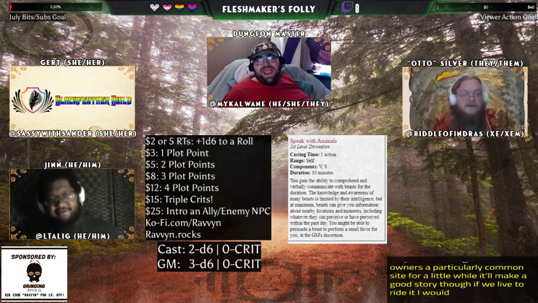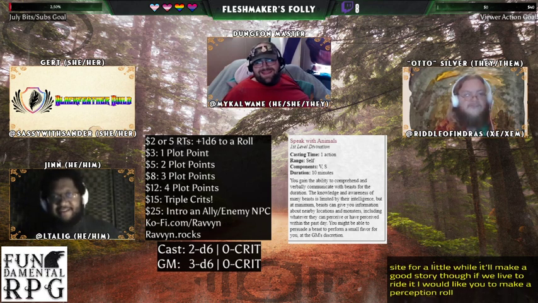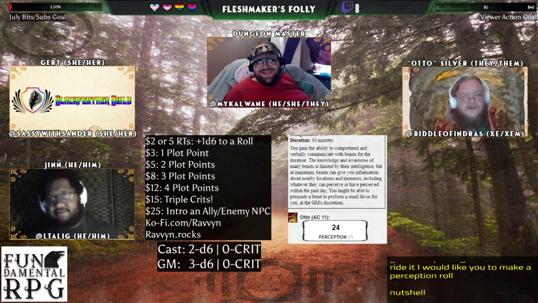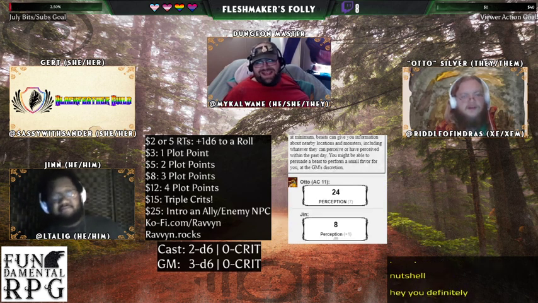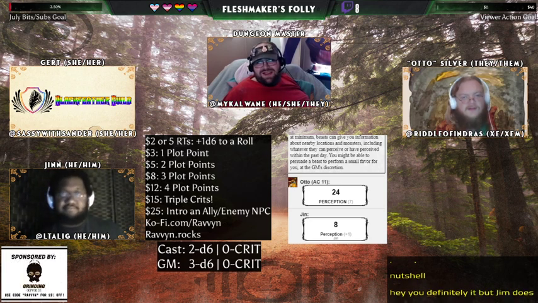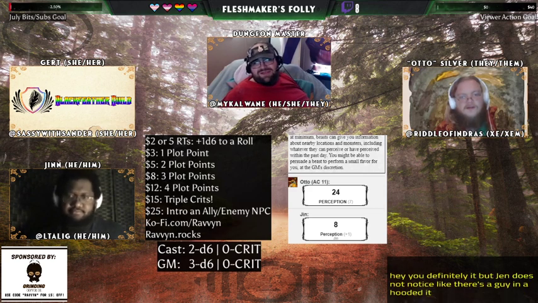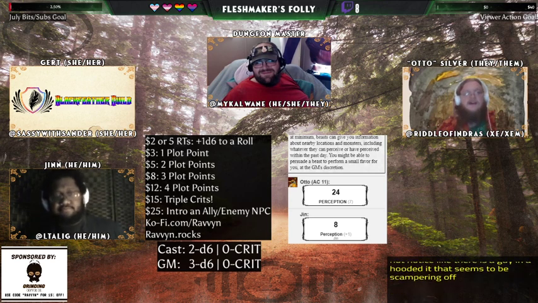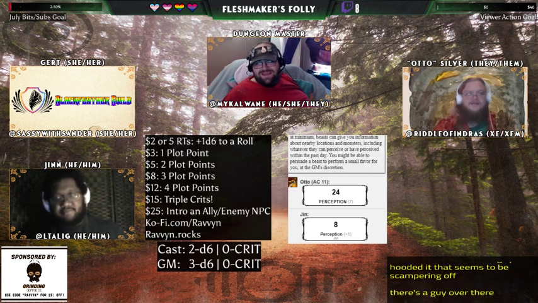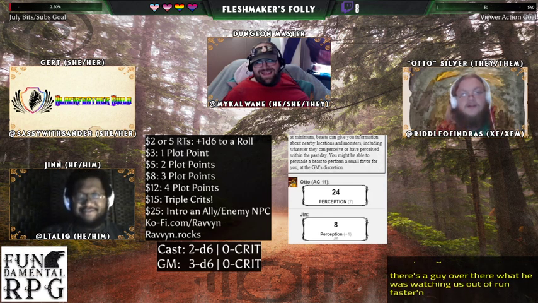I would like you to make a perception roll. If we live to write it. The D&D in a nutshell. Okay, you definitely see it, but Jin does not notice, like, there's a guy in a hooded cloak that seems to be scampering off. Ah, there's a guy over there. What? I think he was watching us, and Otto runs after him.